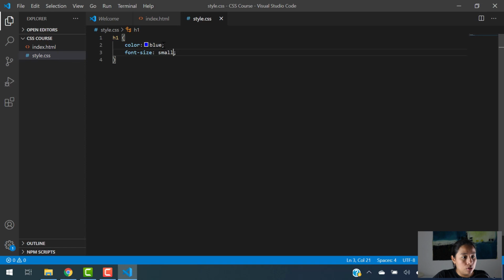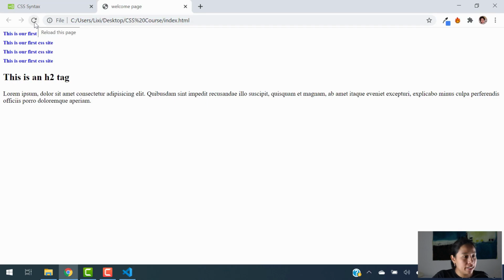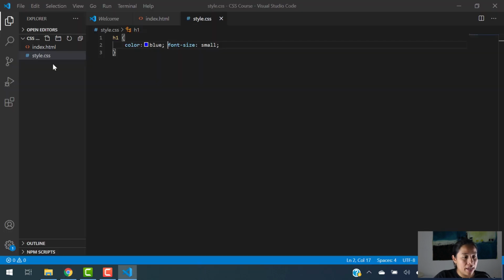Okay, so there you have 1 and 2 declarations. As I said before, you can do this one next to the other one like this, and I'm going to hit save, and it'll work perfectly fine. When you hit refresh, see, nothing happens because it has that semicolon separating the declaration. Now what happens if I remove the semicolon?